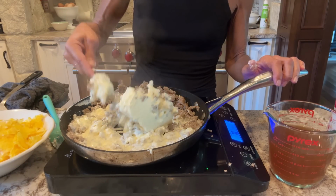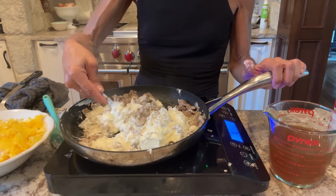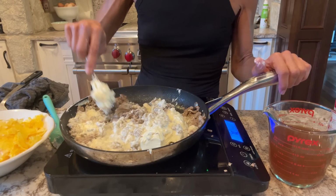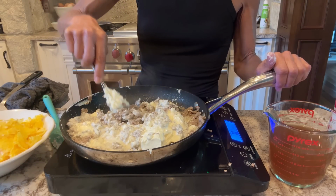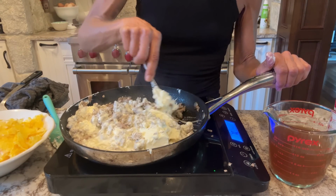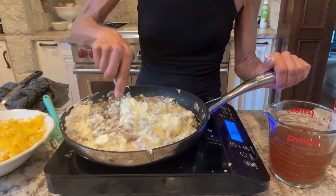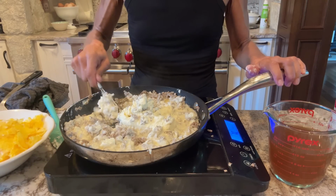Yeah, this recipe is in the ketogenic cookbook, but I don't recommend buying it. It's not because it's not a great book. It's not because it doesn't have great recipes. It's because my co-author. Yeah. If you know, you know. If you don't know, you don't want to know.